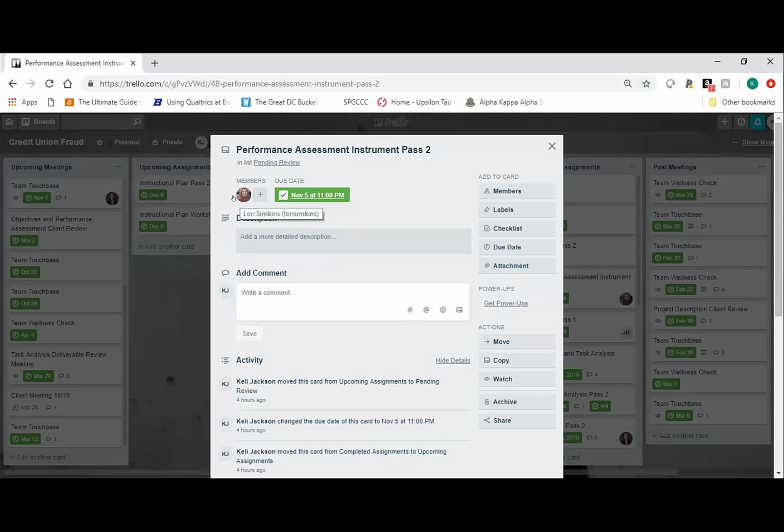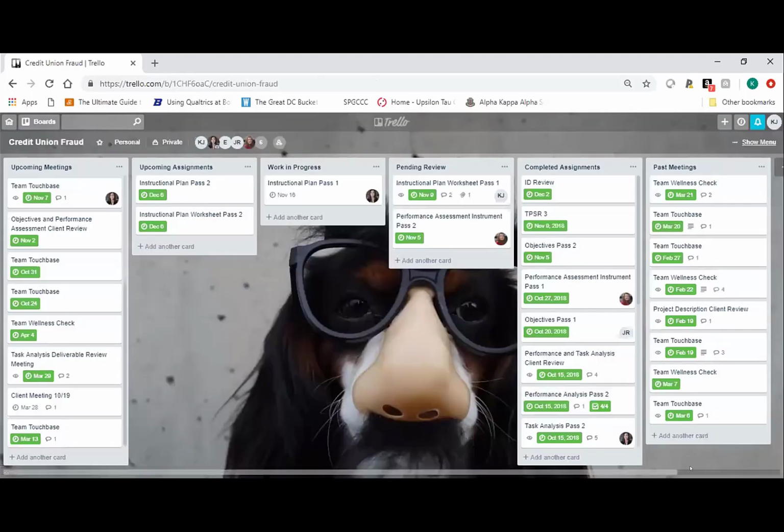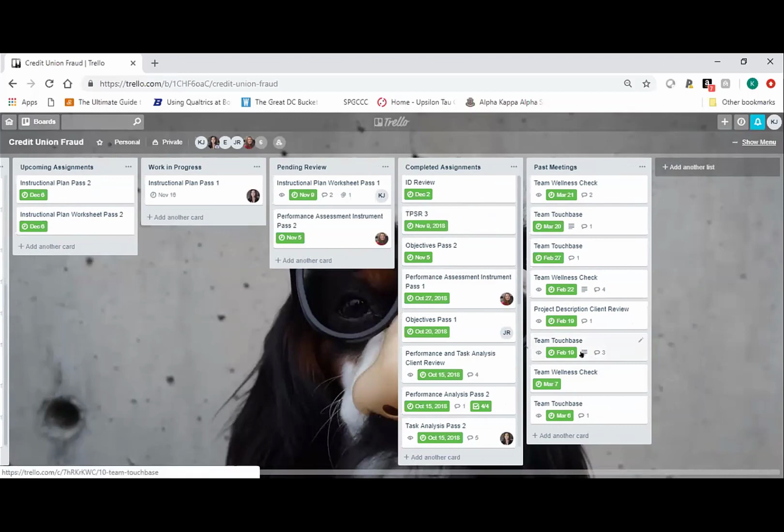So, for example, this is Lori's lovely photo here. She had the lead on pass 2 of the performance assessment instrument. Another helpful feature of the cards is that you can attach files to them. So let's see.